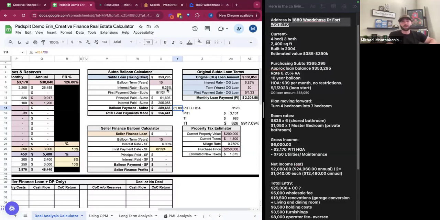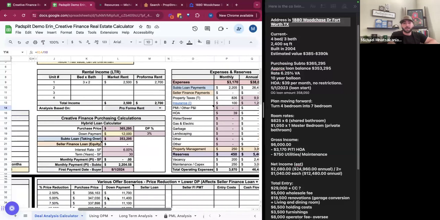The fact that this interest rate isn't like a 2 or 3 or 4% is actually better for this balloon because interest rates could be around the same, maybe even lower. So the deal could get even better over that time period when you do refinance, or if you do refinance sooner, the deal could be even better, at 4 or 5% interest. But if this was really low, it'd suck to have to refinance out of a 2 or 3 or 4% interest rate when the market's much higher.